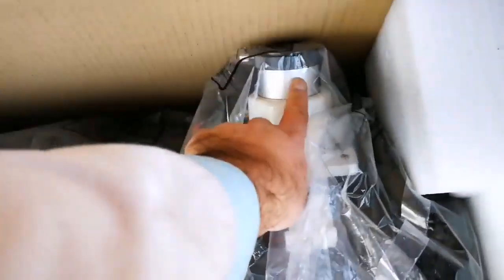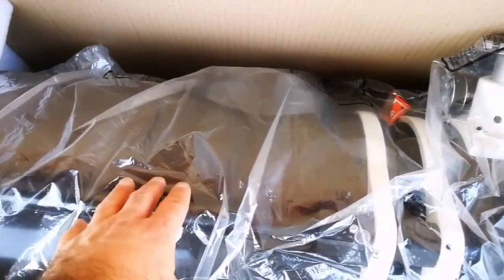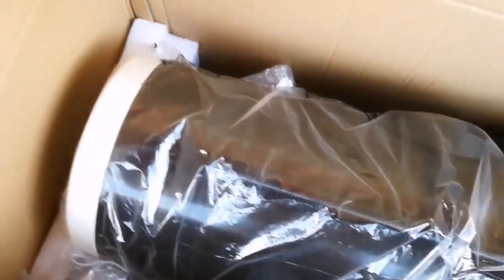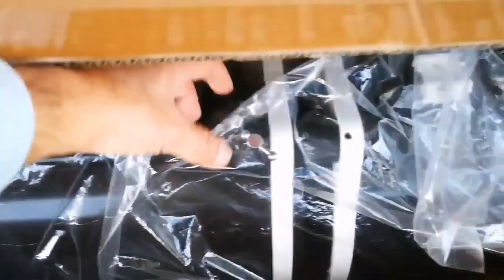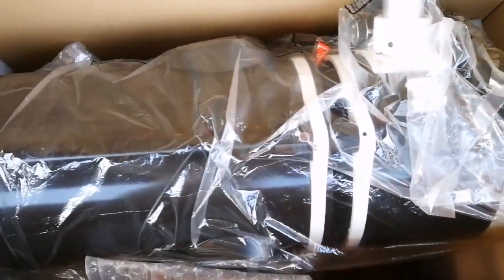And it has a 2 inch eyepiece adapter focuser, and that is a good point. So let me just take out the individual items. And let's see what is inside. Okay, I can see a quite chunky piece. Let me just use both my hands and extract this.